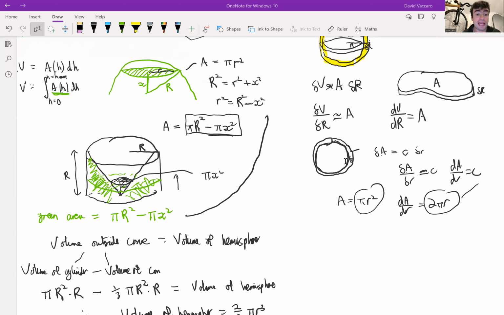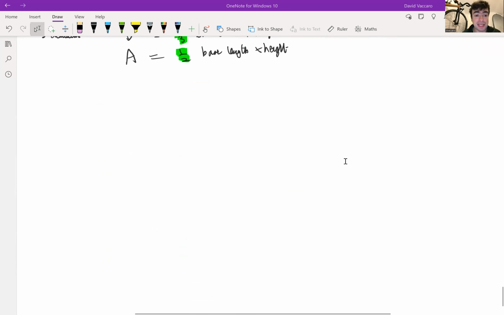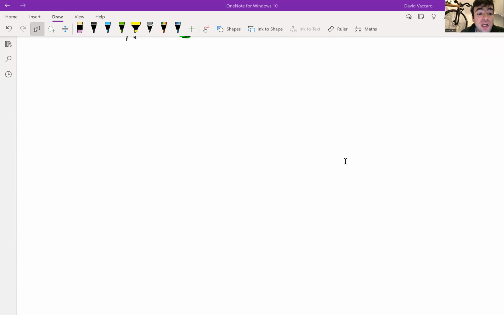of classical geometry ever, and I'll tell you the name of this theorem later, but this has just popped into my head as a great thing to do. And this is an alternative derivation of the surface area of a sphere, and I think you might just like this. Okay, so what I'm going to do is draw a sphere, and I'm going to draw the sphere inside a cylinder of the same radius.